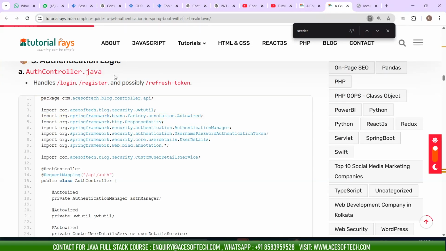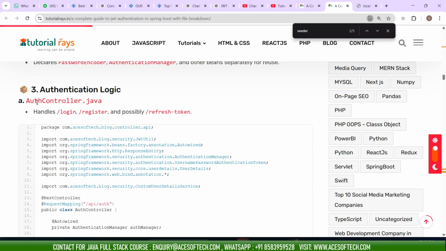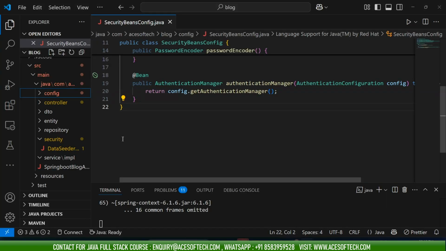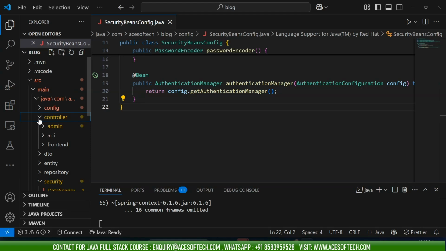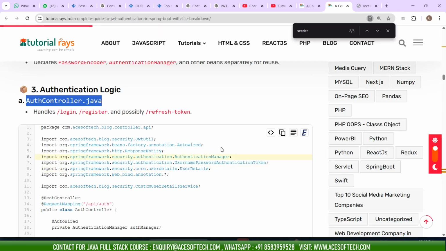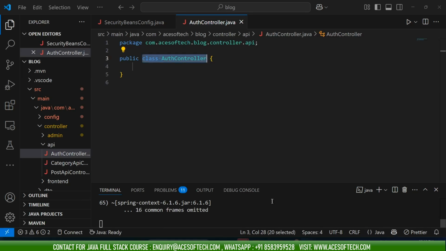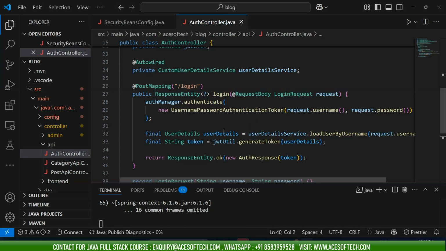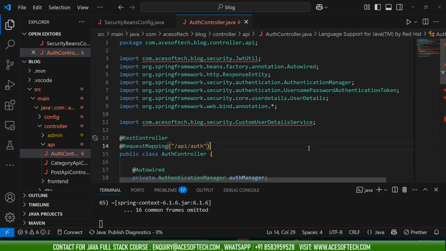Auth controller. This one we need to add inside the controller folder. Okay, let's go to controller, and here inside API we need to add this one as well. Now let's copy it, and then here, since we don't have the two files, that's why we are getting errors in the service file.